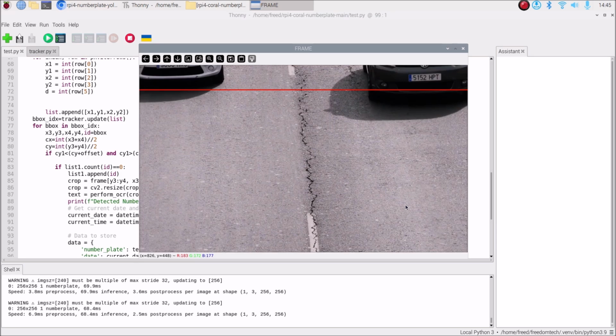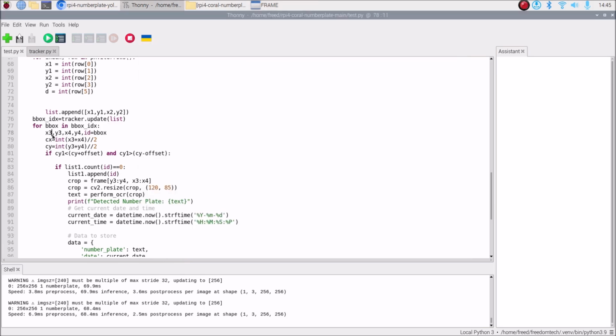What is the condition? Because we have a rectangle, we have here x3, y3, x4, y4. These are our rectangle coordinates with the help of our tracker.py. So using these coordinates we can simply get the detected object's rectangle center point.